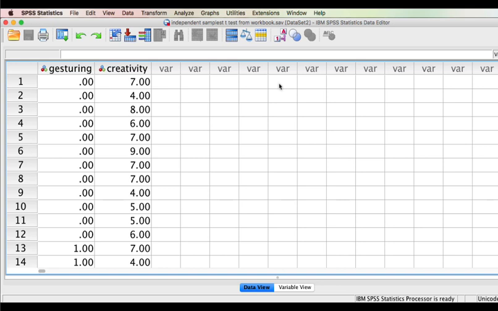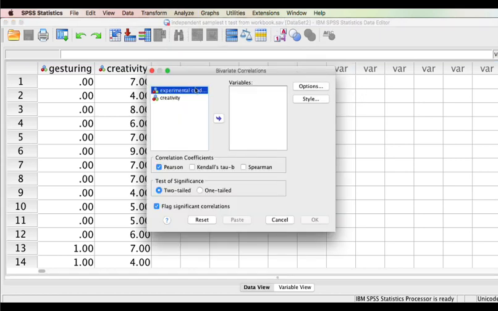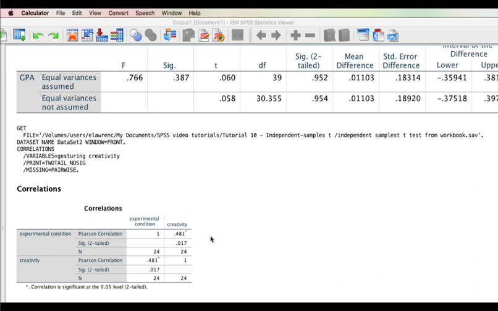After calculating your independent samples t-test, you'll also want to calculate an effect size. Unfortunately, there's not a super easy way to do this in SPSS. You have two options. One, you can do in SPSS, and that's to calculate a point biserial correlation. You go to Analyze, Correlate, Bivariate, and then you send both your variables over. Pearson will be checked even though this is a point biserial correlation, and then you'll click OK. That will give you your point biserial correlation.